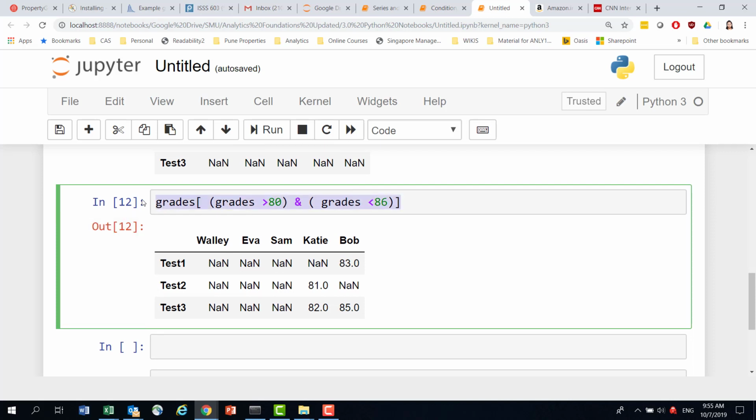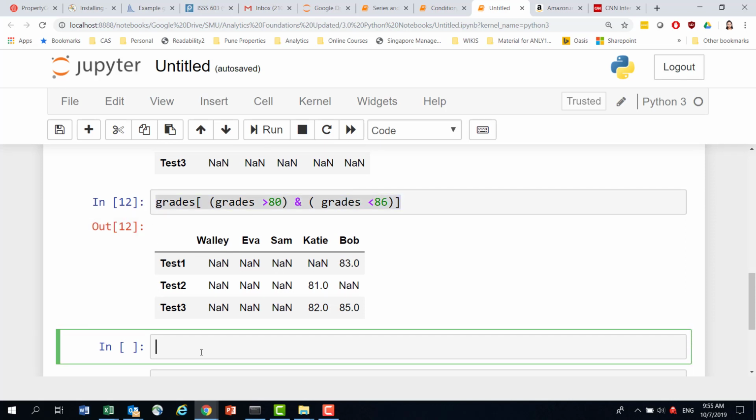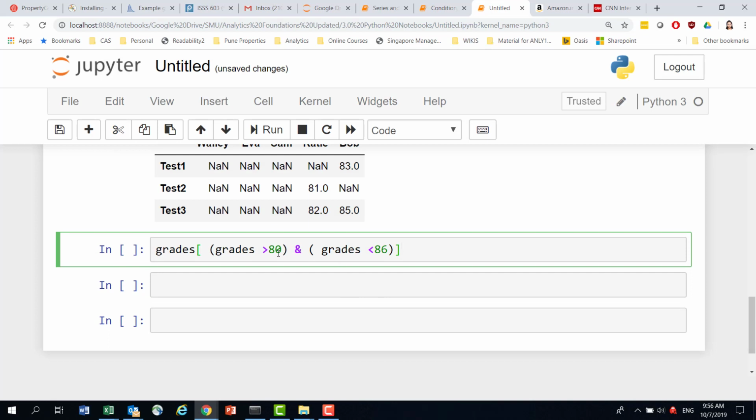And let's try an example of using an OR condition in our selection. So let's say we wanted to change this a bit and we wanted grades which were either less than 80 or they were greater than 86. Suppose we wanted that particular selection.